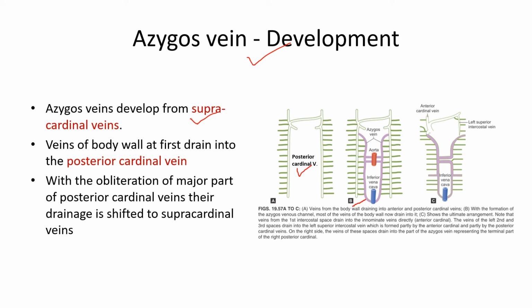And caudally you can see it in communication with the inferior vena cava on the right side, and on the left side you can see the mirror images of the azygos vein, which is divided into the hemiazygos in the lower part and accessory hemiazygos in the upper part on the left side, and which will join the azygos vein.